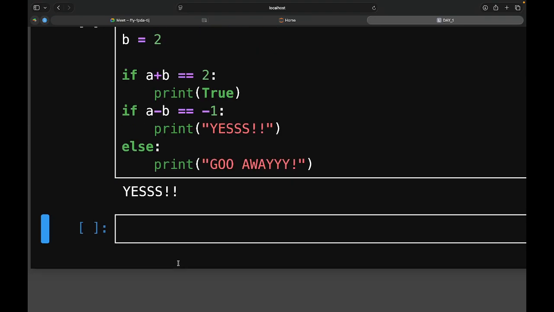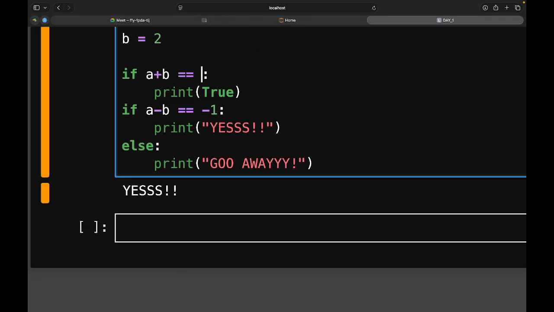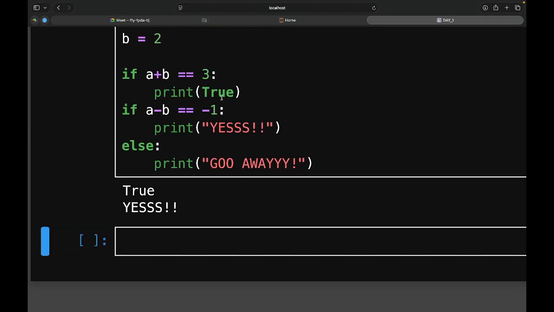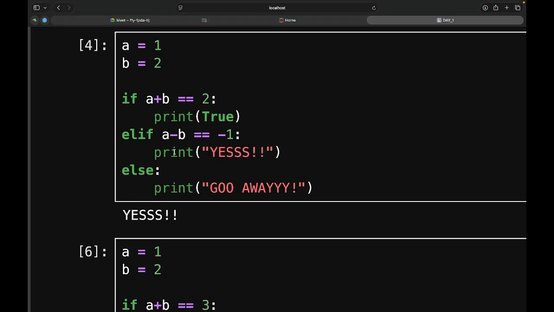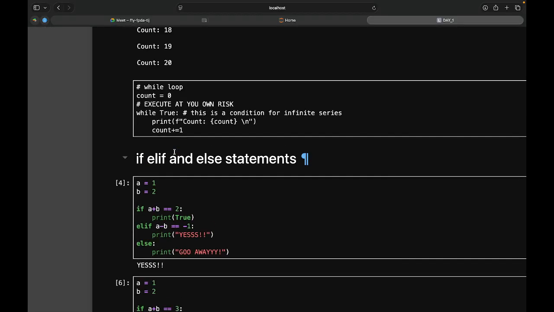So I'll write here, it will print true as well as yes. So this is all about the if else statement. However, we will be going into detail on if and else statements soon.